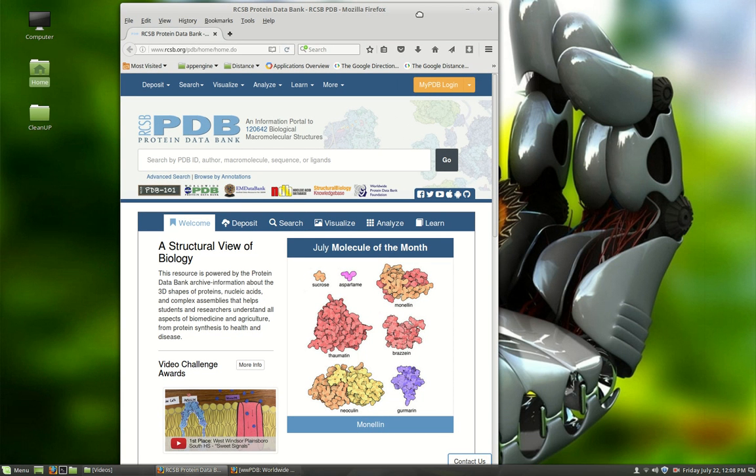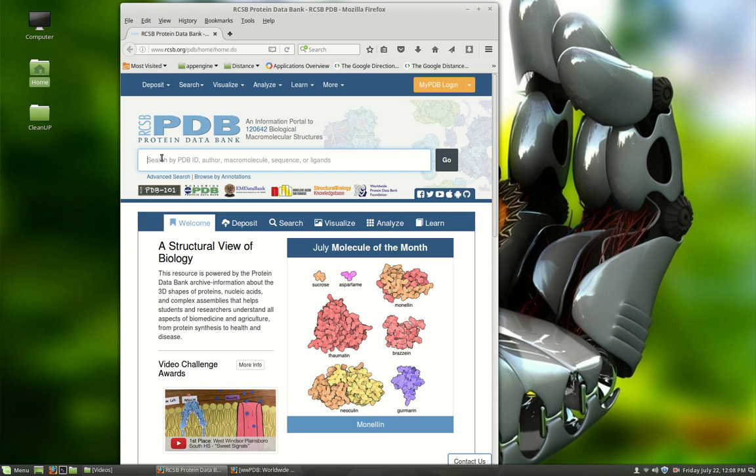They may be exactly the same, as in have the same files. They may have slightly different files. Some may have more than others. Basically, you'll have to search around to find the particular protein that you're looking for.